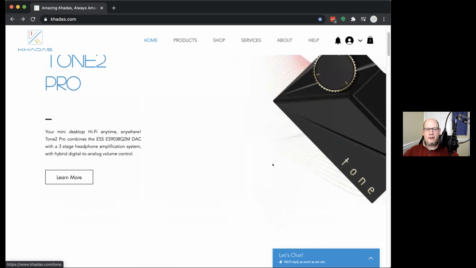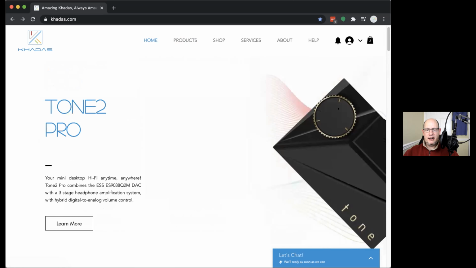The volume knob that it has on top is kind of interesting. It works as a normal volume knob, but if you pull it forward a couple of times, it can switch among several different modes. One of which allows you to change the ESS filters that the DAC is using. Another of which allows you to switch this volume knob into a control where you can do play, pause, skip types of things in Roon.